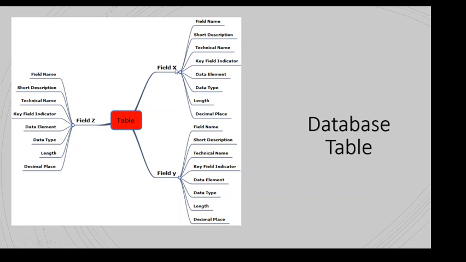So maybe field X has a different field name, field Z has a different field name. One field could be a key field. Now what is a key field? A key field is an indicator in the table that makes a unique field, and that can be connected to multiple fields, and that's how multiple tables can be connected in the database and data can be called, using key fields to recall data from different tables. So that is a very simple mind map that presents how fields have different properties.